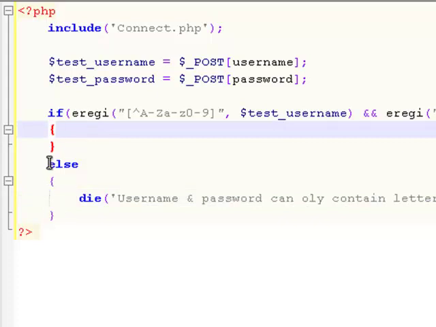Else, and this means that if one of these terms is not true, which means that if either the username or the password is not alphanumeric, then it'll kill the process immediately and print out on the screen, username and password can only contain letters and numbers.